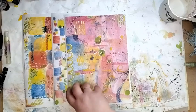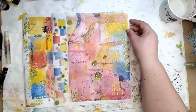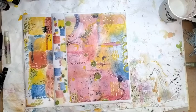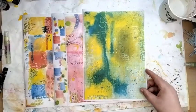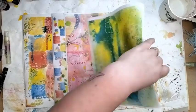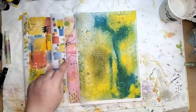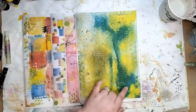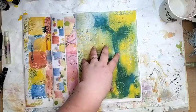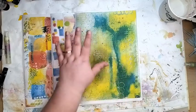To be fair, I think it is more that way, but I can't remember. Okay, and then this one is also really fun. I absolutely love the greens in it. Turn it back that way. I can never decide which way up they go. Whatever. And again, this has got some more white work on it. So if you don't really know where to start putting in your white highlight marks, it's a really good kickstarter.